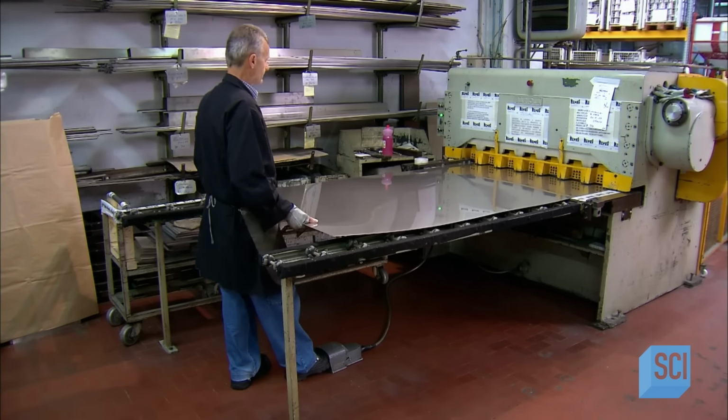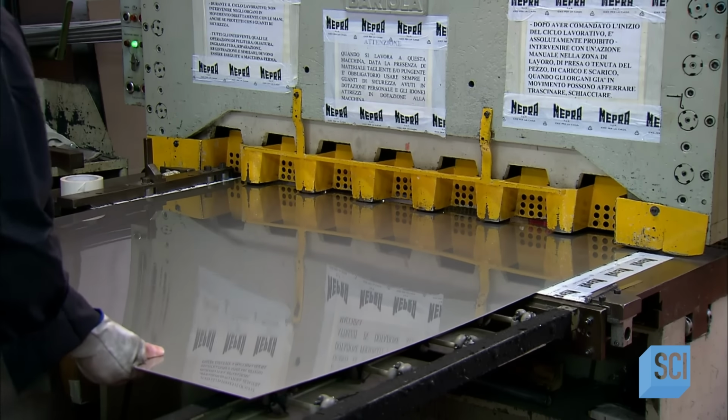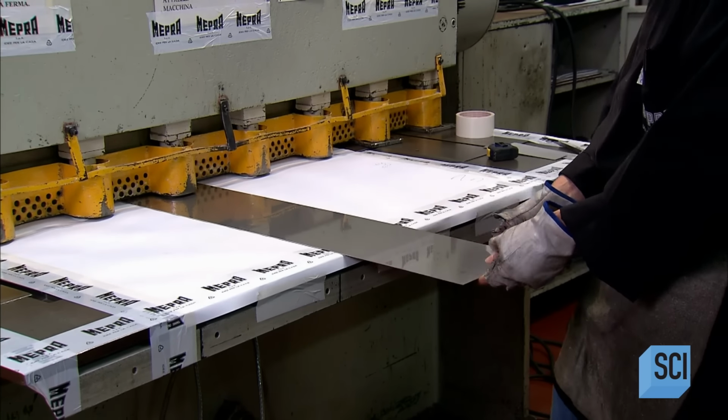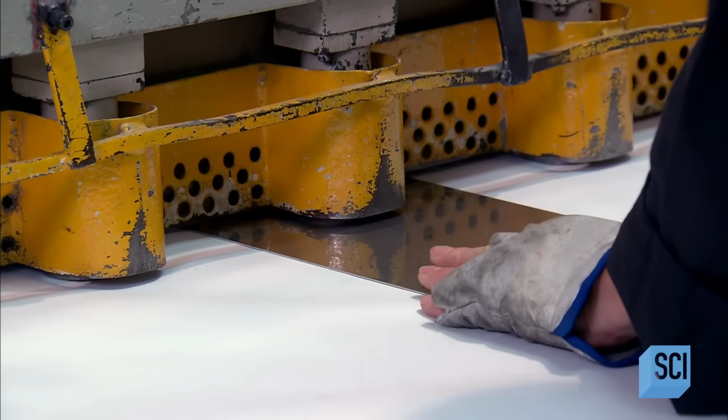They start with a stainless steel sheet, just 1.2 millimeters thick. The first step is to cut it into smaller pieces on a mechanical press. To make the coffee pot's body, they cut it into strips. Then each strip into squares measuring 8 by 8 inches.